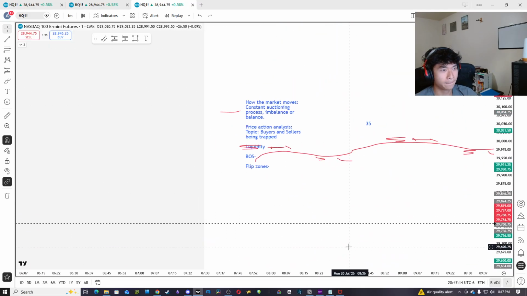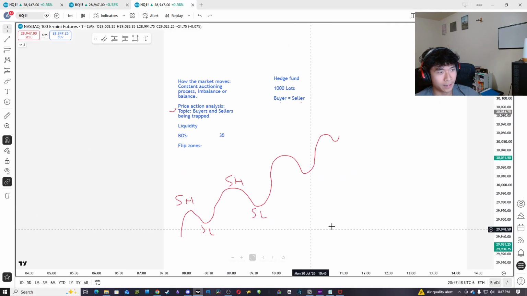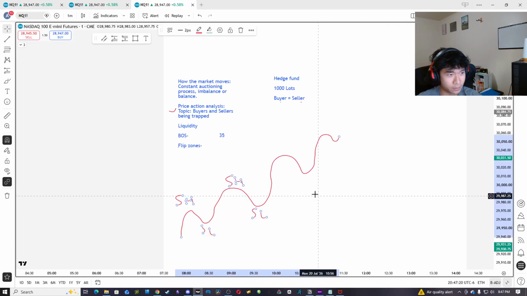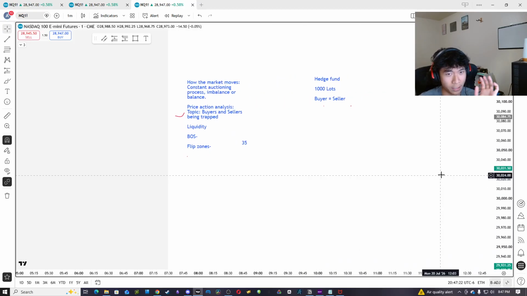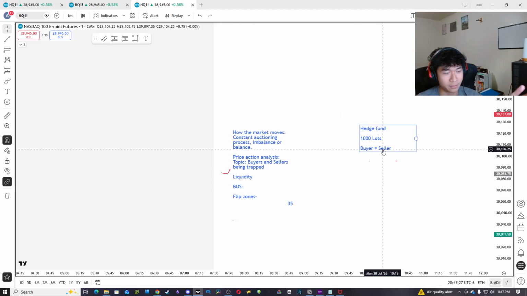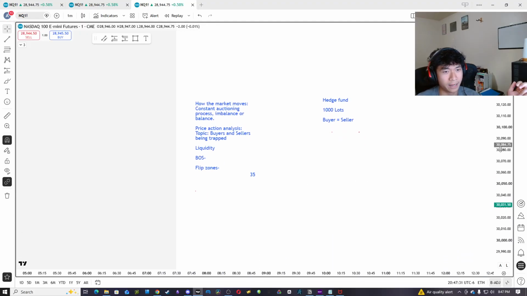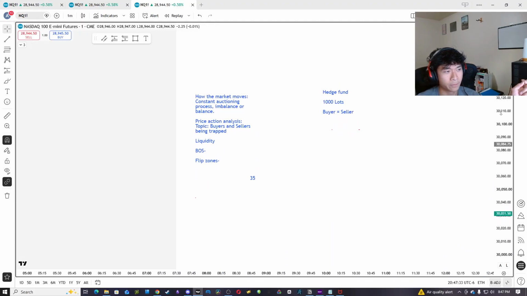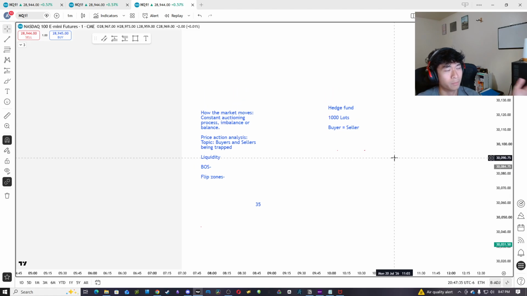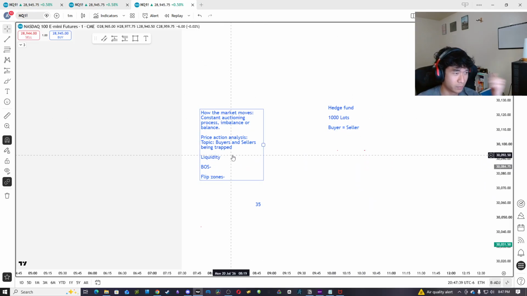So, yeah. It's pretty much all I got. And then liquidity, again, it's just a spot where price wants to go. So now these guys can unload their orders, because for every buyer there needs to be a seller. They can't just target somewhere where no one wants to buy if they're a seller, right? They have to sell at a spot that people are willing to buy. And that's why the concept of liquidity exists.